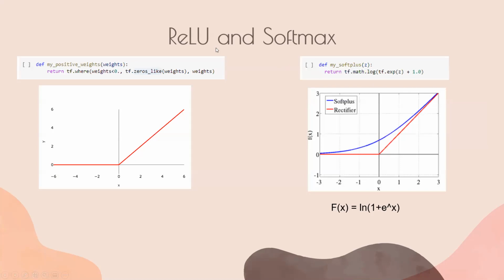And so this is the rectified linear unit and softmax. When I first heard of ReLU, and I think we talked about this in chapter 4 of the other textbook, it sounds very complicated, but actually it's very simple. If you ever have a weight that's negative, it's just going to push that towards 0. You can see in this function, if our weight is less than 0, then we'll make it 0, right? So we'll never have a negative weight. This is going to constrain what possible range of weights we can have.